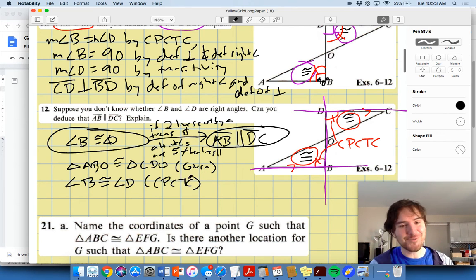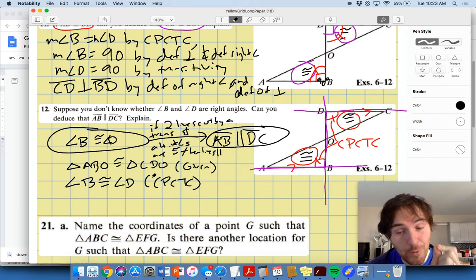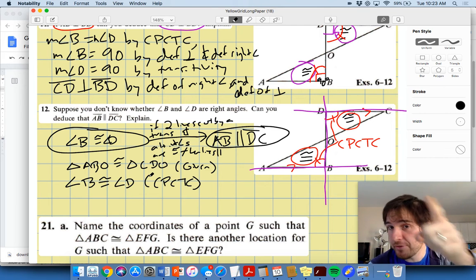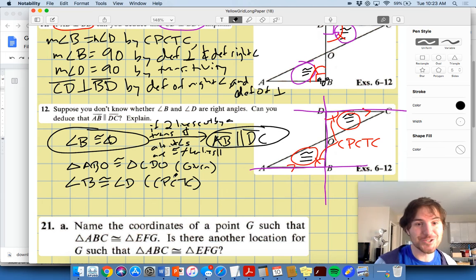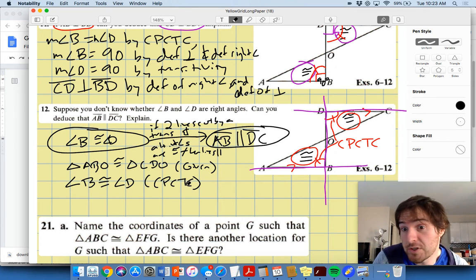See why I wanted you to practice that so much? Because it comes up so much and you forget what it is. CPCTC, what is this? Anyways, keep practicing. Get to the bottom of it. Stay awakened, right? You're an awakened geometry thinker if you know what CPCTC is and you know how to use it in justifications. All right, angle B is congruent to angle D. We know that because they're corresponding parts of congruent triangles. They have to be congruent to one another. The definition of congruent triangles is also something you write down.